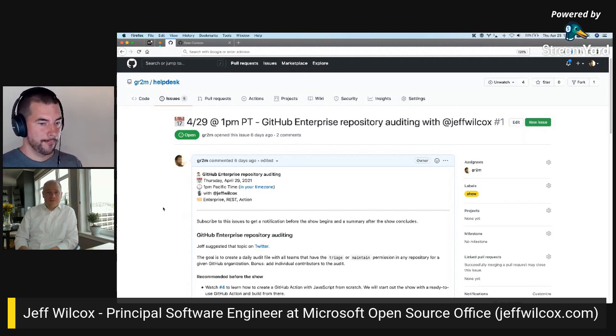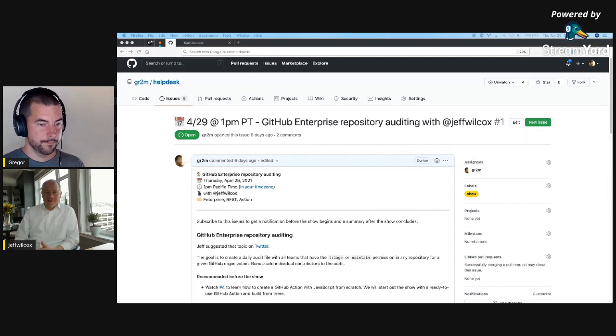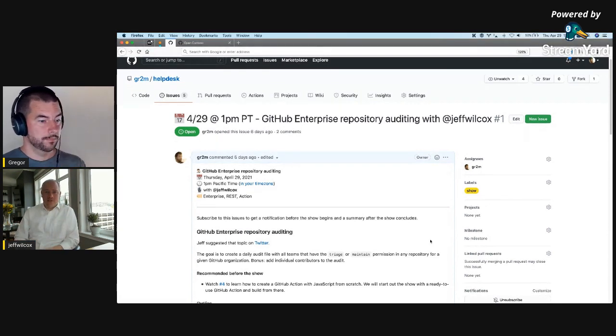Yeah, so we have something very similar and basic today. We can go to the audit log through the API if we need to get some information, but we don't have a historical record of all of that. So what we'd love to do is have an action that runs regularly so that we can store what teams have access and what privilege levels. In the future, we can always go back and get records and understand that things have changed. And if someone removed themselves from a team accidentally, we could review the log to understand if they actually used to have that access level and help them help themselves.